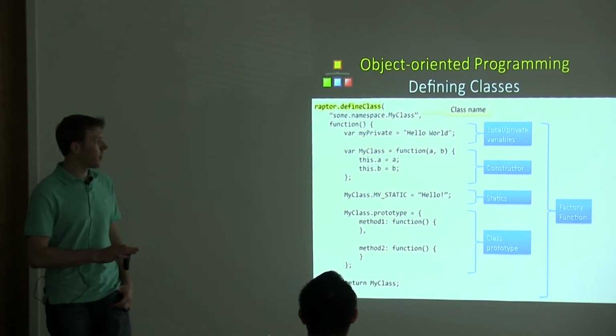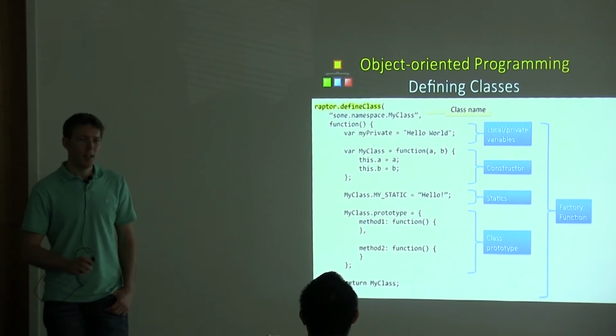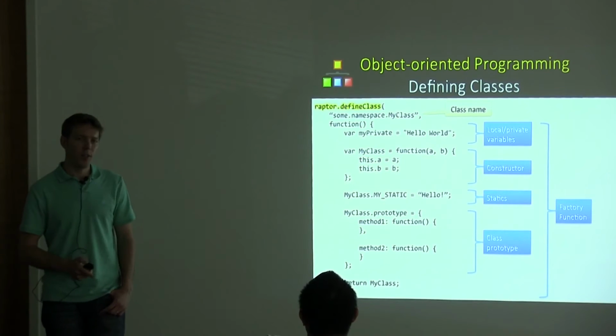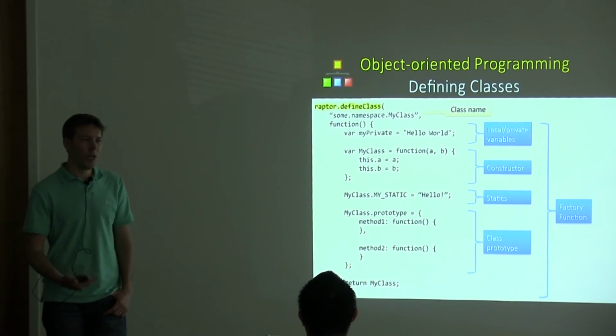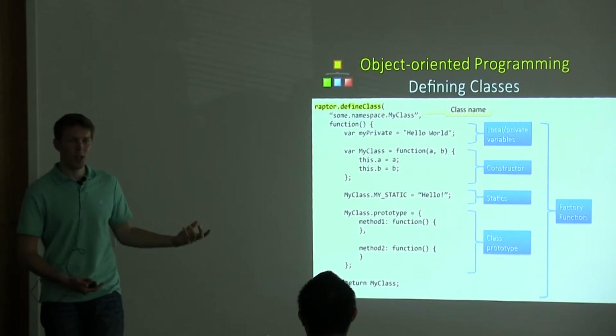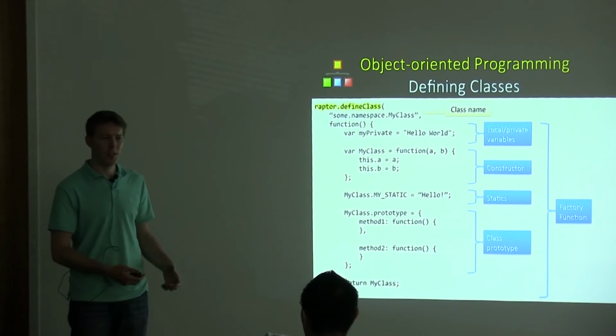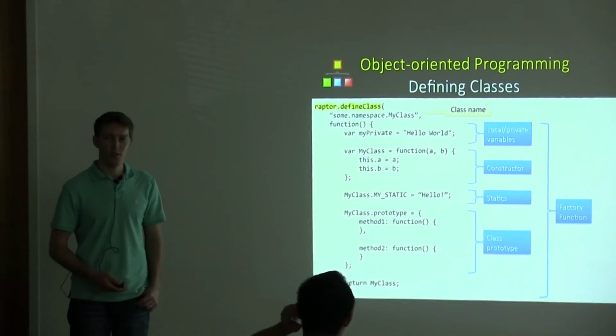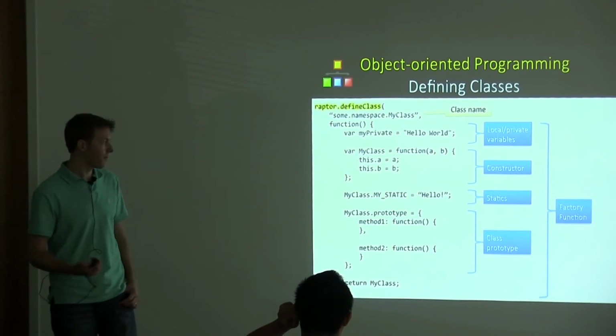Just to make it clear, because I didn't mention it on the previous slide, this factory function is only executed once, and it's only executed the first time the module is required. So you're only ever going to create one class object and one module object. Then it's stored off, and that factory function is never executed again.